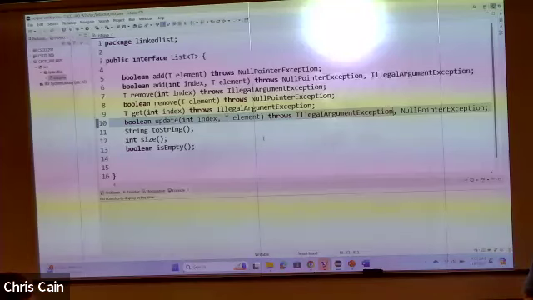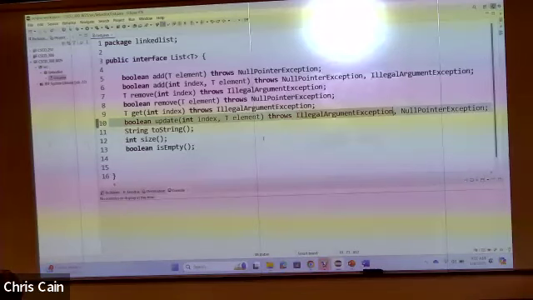So last time we started our implementation of a linked list, we finished off the interface. This is going to be an interface that we will use for every type of list that we are going to create. The first one we are going to do in class, the rest are going to become your first homework. Eventually, once we finish this.